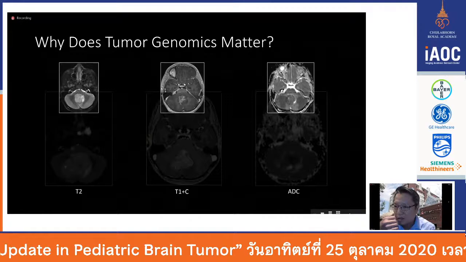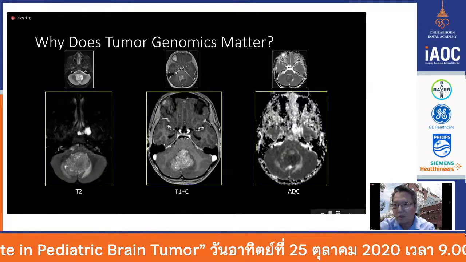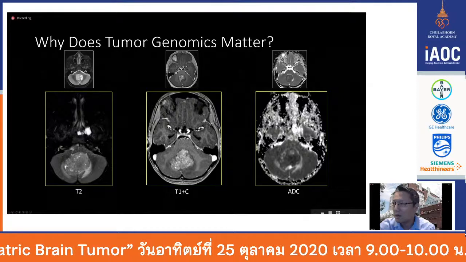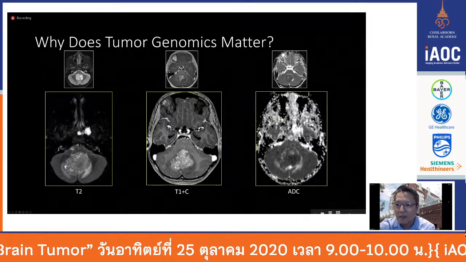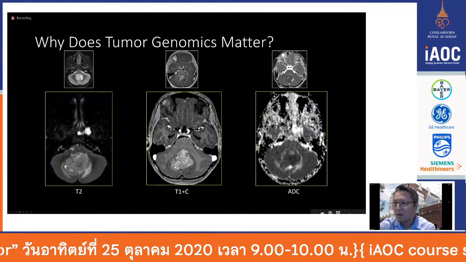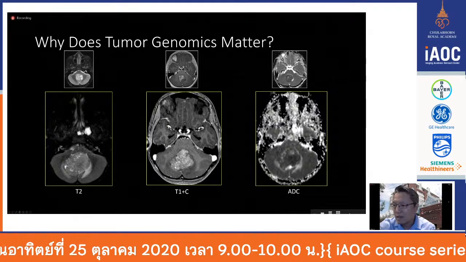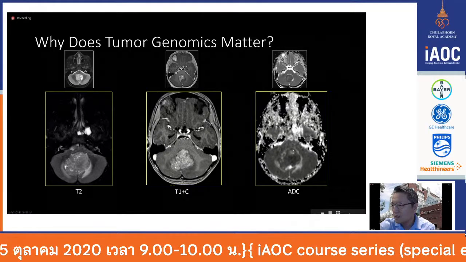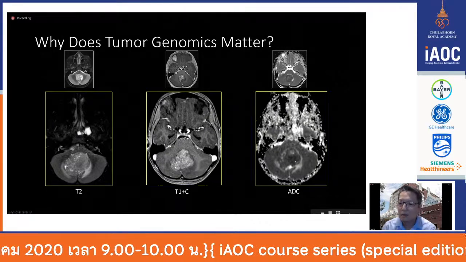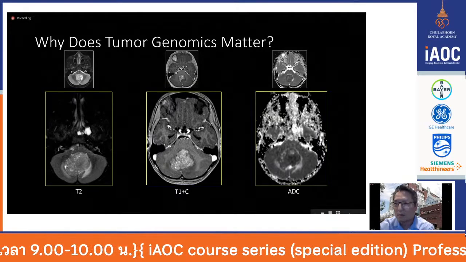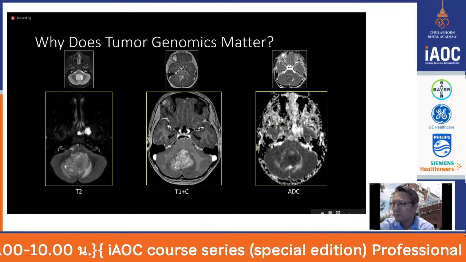So let's compare this to another tumor, which looks very similar. Here again on the T2, we can see that it's located midline in the ventricle, has maybe a little bit of cysts and stuff. This one has a little bit more edema, but otherwise looks very similar. Again, enhancement, kind of heterogeneous, but very similar. And of course, the ADC is dark, again showing that it's hypercellular, and so a high-grade tumor. Again, we should be thinking about medulloblastoma in a child.